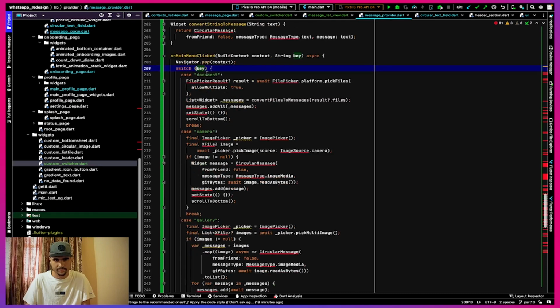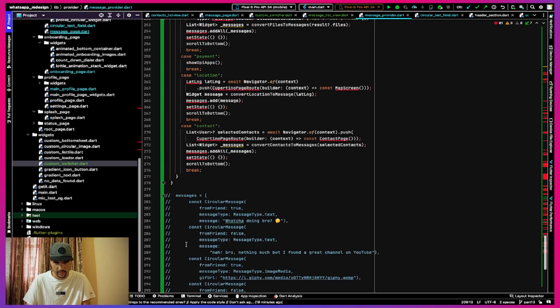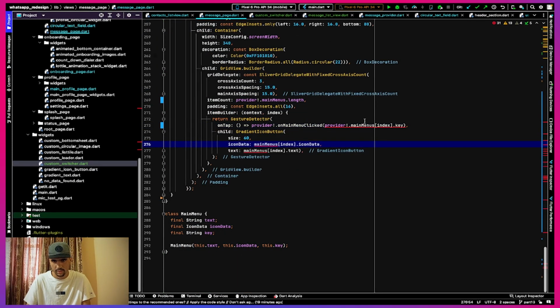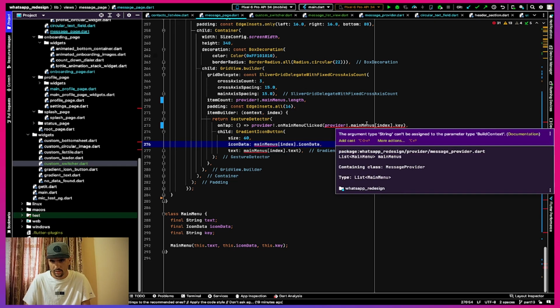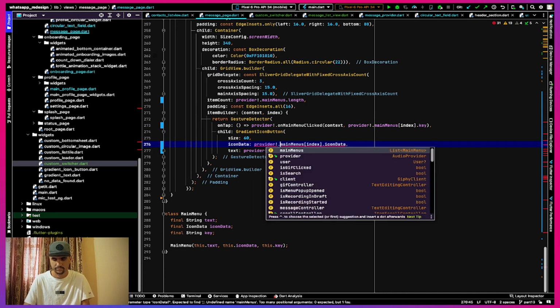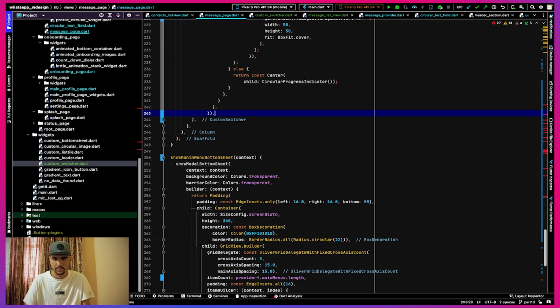And yeah, so on main menu click, anything else that I will be getting from there? No. I'll go back. String is not a subtype. Okay, so here I'll pass context as well, and I'll copy this provider, and I'll go and paste these as well at the top. All right, let's scroll up.